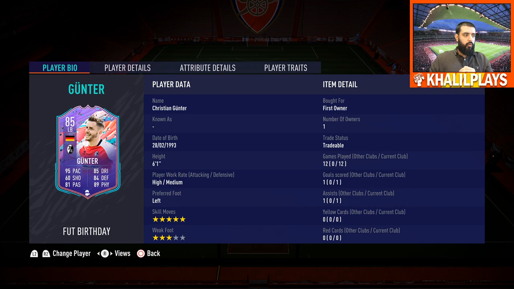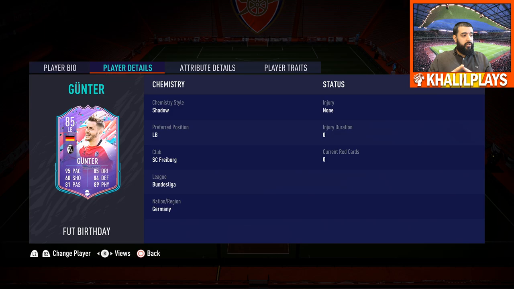The work rates aren't too bad, and he's got a good height, especially for a fullback or a centre back as well. So usable in both of those positions. In terms of the chemistry style, guys, although he does have decent pace, I had to put a shadow on him. You guys will see why in just a second. And then his defending, for me, needed a little bit of a boost as well.